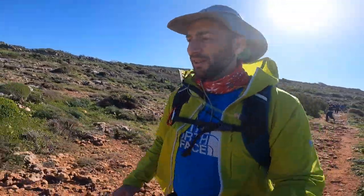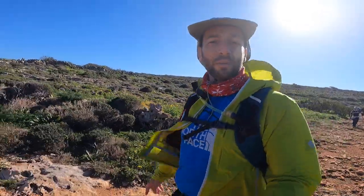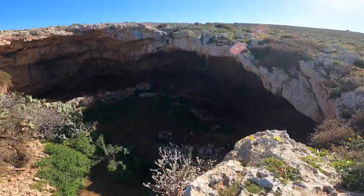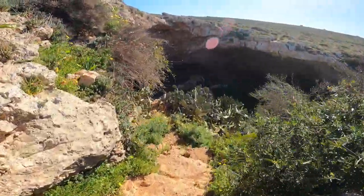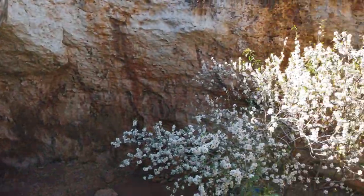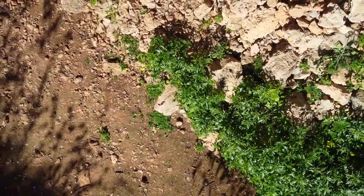For those of you who have not seen our previous vlog, you have the chance to witness it again. This time we'll try to take a drone shot, if it's not too windy. Here we are down Għar Tuta. It's a dwejra line sort of, and you can see it 360 degrees behind me. Let's take a shot with the drone.